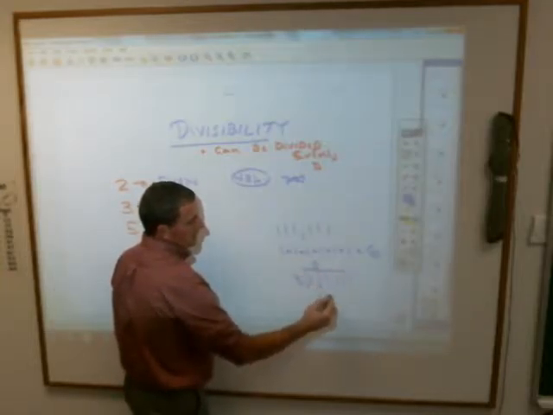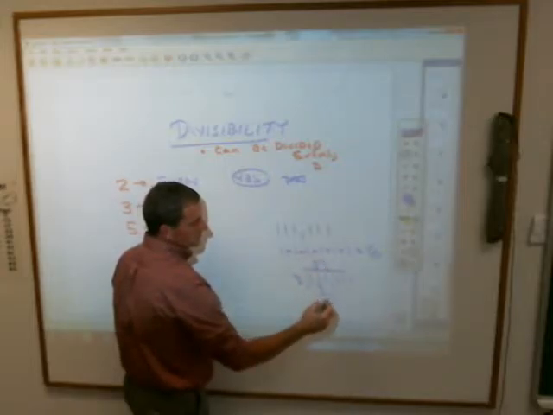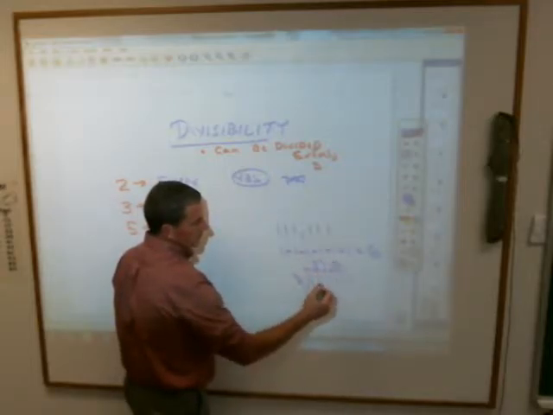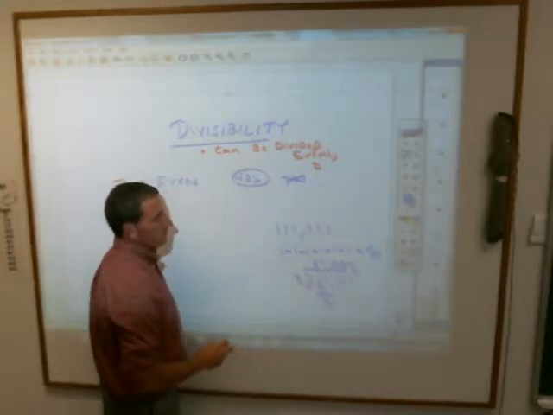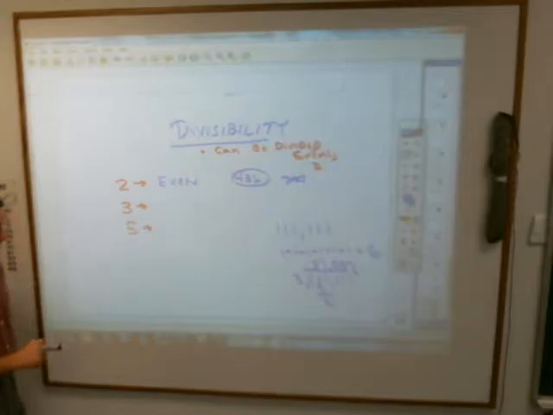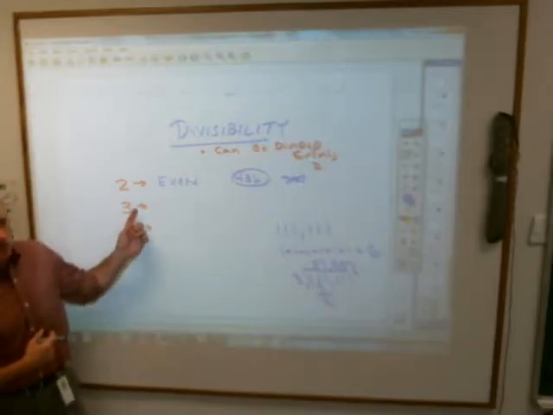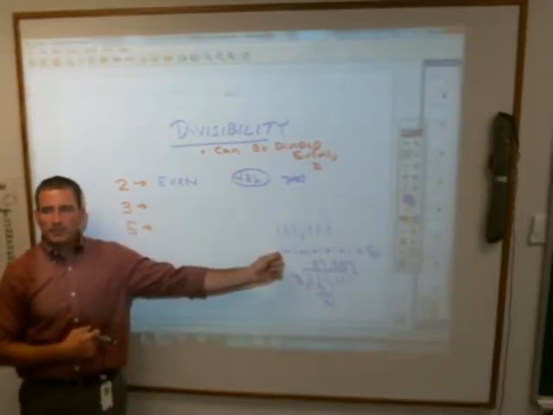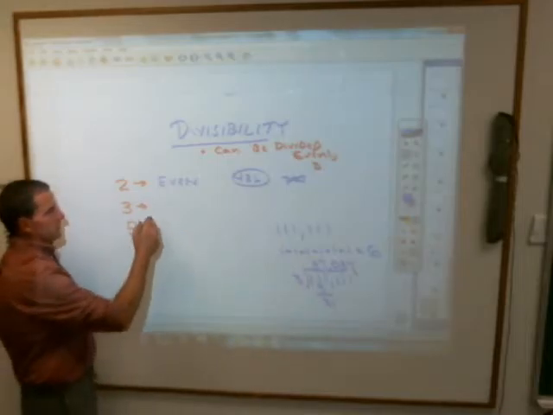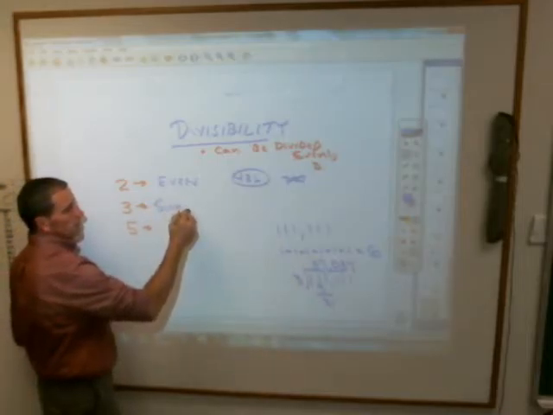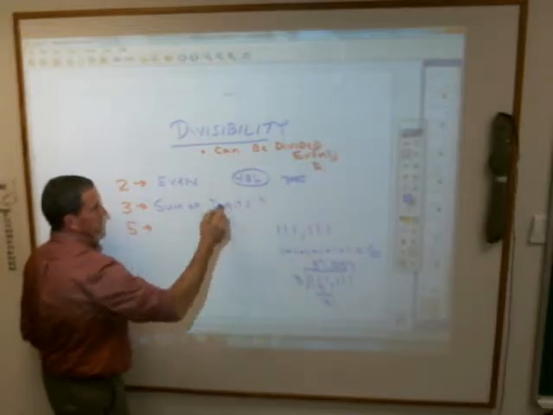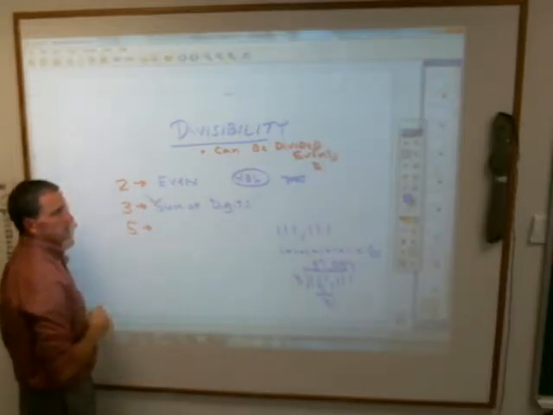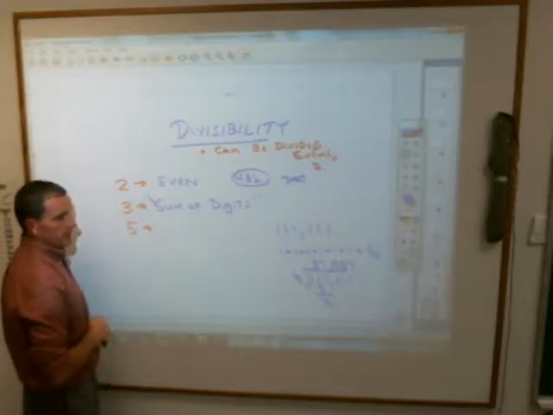111,111. Does 3 go into those? 3 doesn't go into 1, but 3 goes into 11 3 times, which is 9, and you get 21, and so on. Anybody know what that rule is called? Yes, it's the sum of the digits rule. Sum of the digits, not S-O-M-E, but S-U-M.